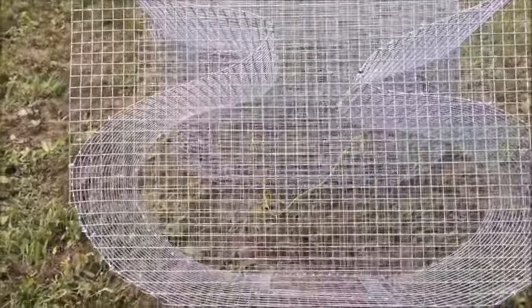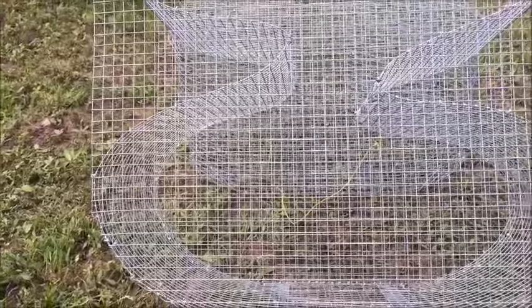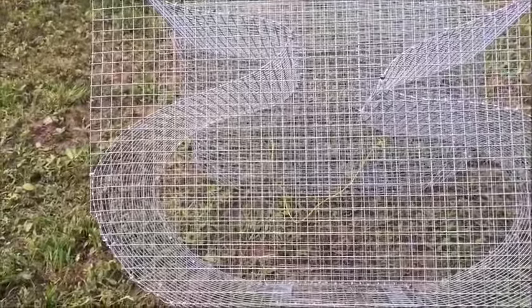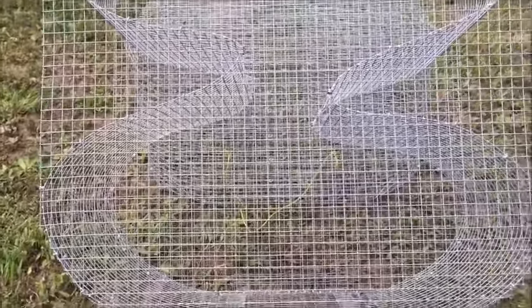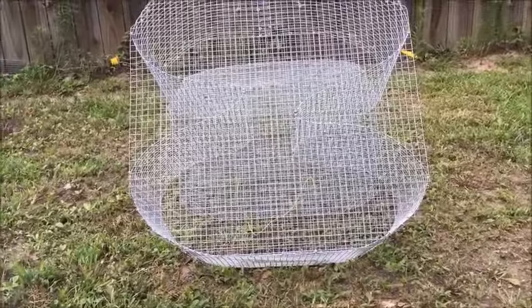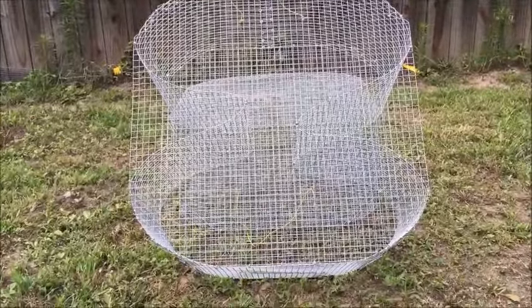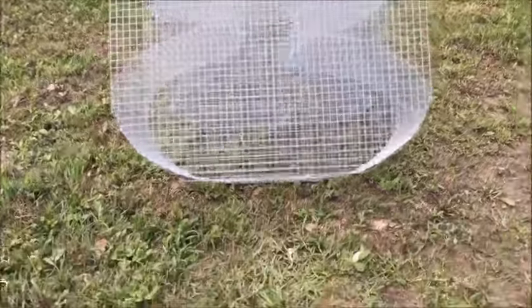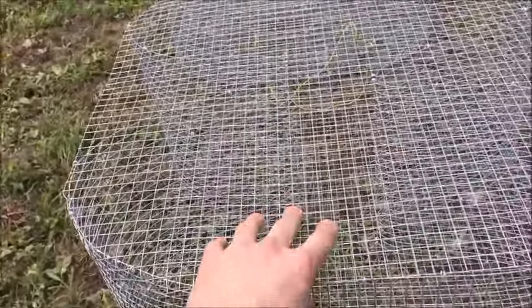Honestly, my wife's uncle, the fishing guide, doesn't use any bait at all and does great with these. However, a lot of people like to put dog food or bread in — obviously those will come out of the trap and you'll lose them. To prevent that, you might put your bait in an old sock or pantyhose and tie it to the bottom of the trap. Also, bread will float to the top, so fish can grab your bait without actually going in the trap — you don't want that.